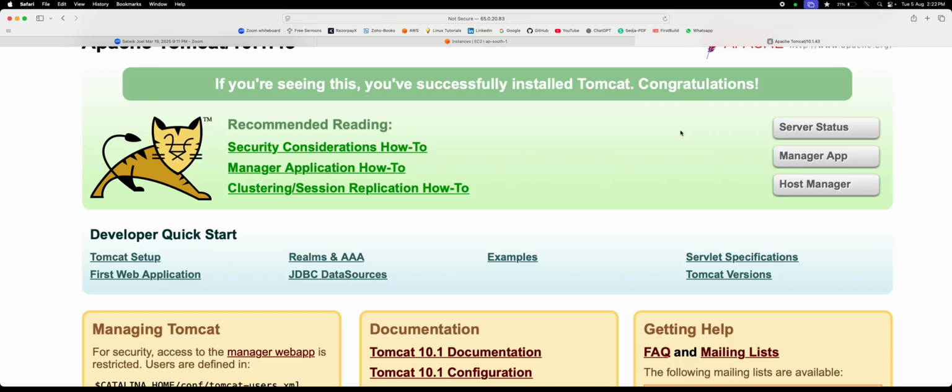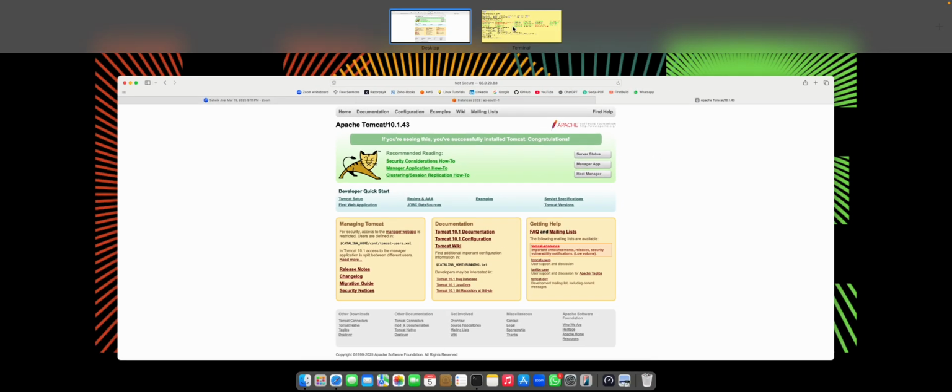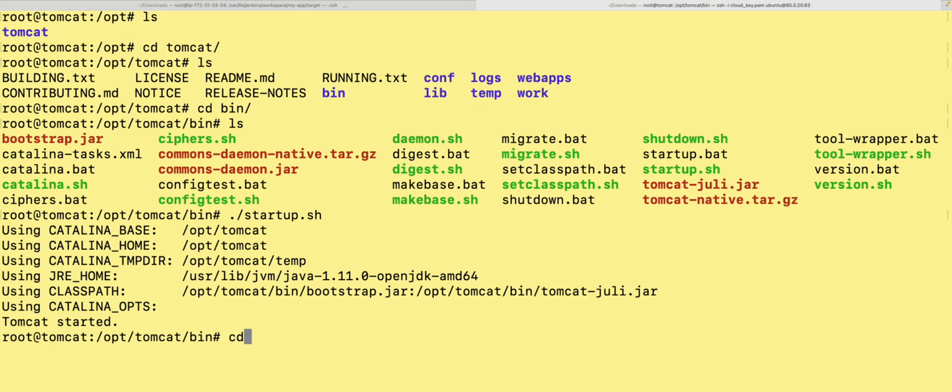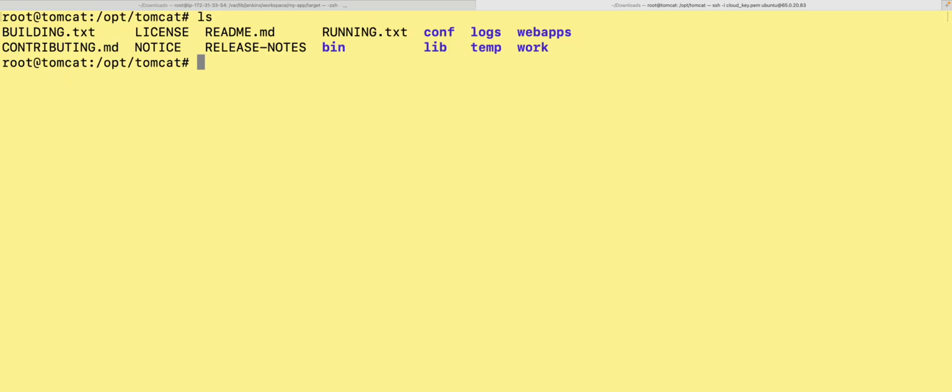Okay, so in order to deploy the application, just like in Nginx, where do you deploy your application? In Nginx, what is the path where you deploy your HTML application? /var/www/html, right?